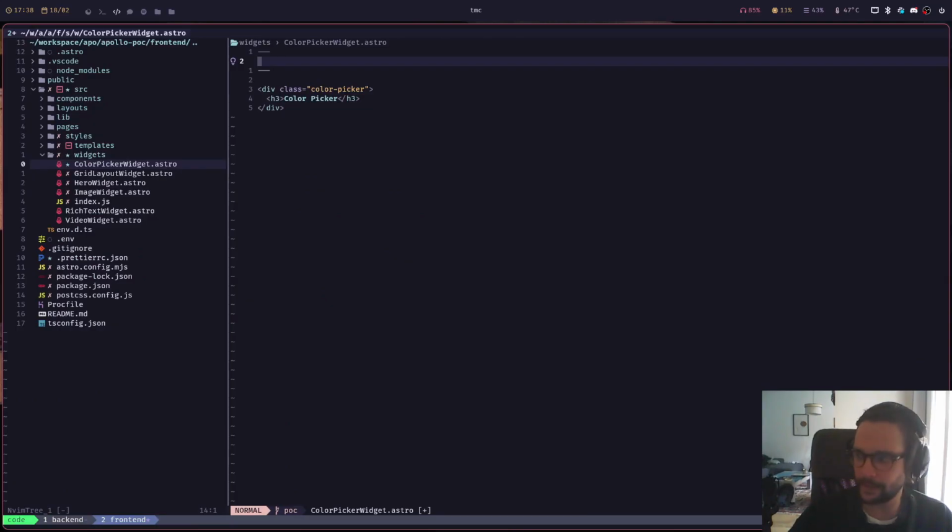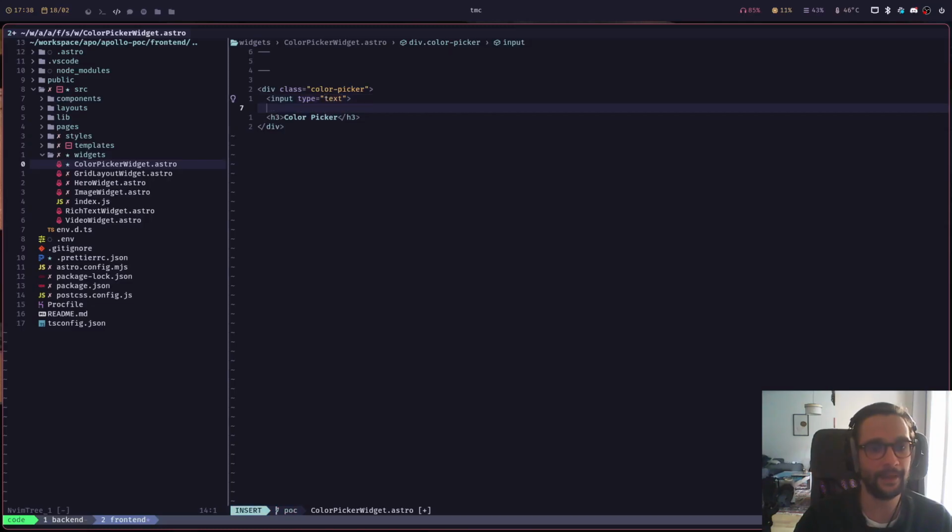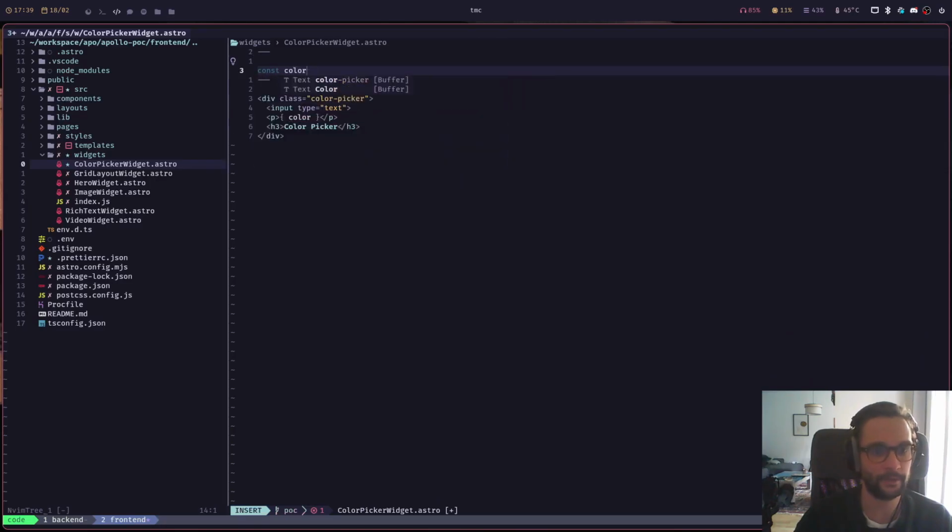you cannot do really dynamic stuff in Astro, at least in Astro components, as you would in React, Vue, Svelte, whatever. The purpose is mainly backend template building. So if I want to do something like, I don't know, I have an input, and I want a paragraph with a color, const color, purple, we don't care.